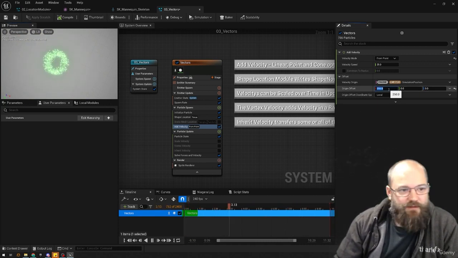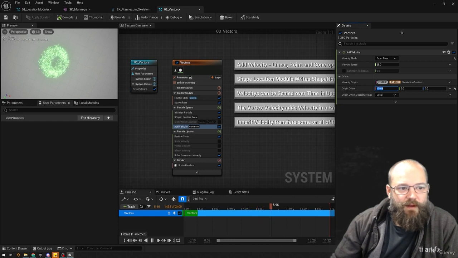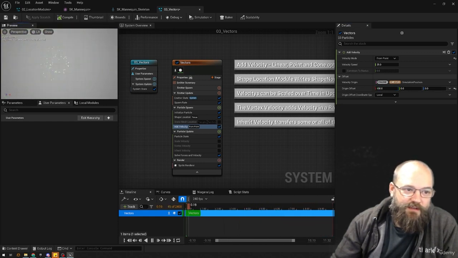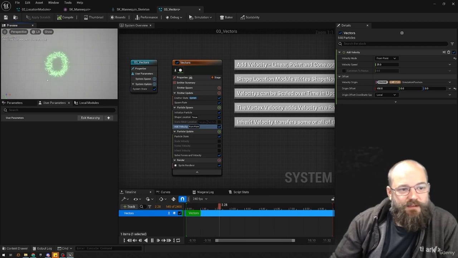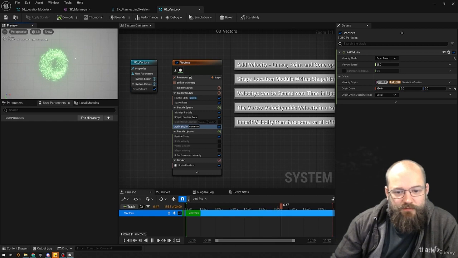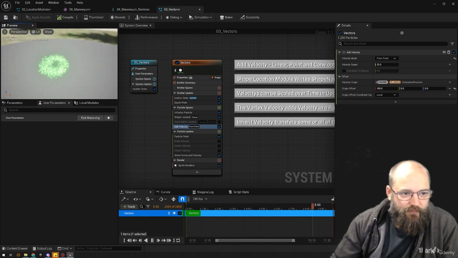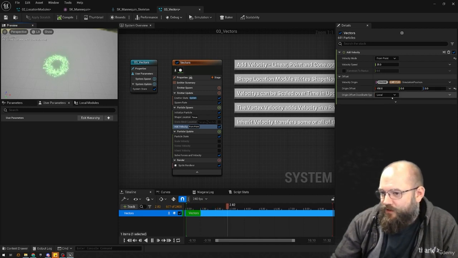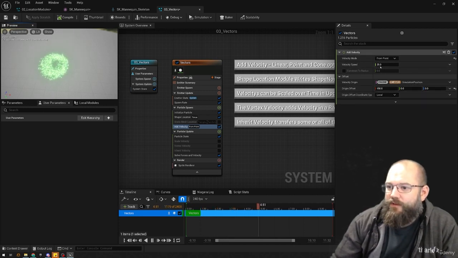And you can see we're getting that kind of coning effect as the velocity is being pushed outwards like this. Now it is always a linear velocity. What does that mean? Well, each particle here is only moving in a straight line. There's nothing affecting its path, it's just being pushed along. And all that works quite nicely. And we can obviously change the coordinate system that works with our offsets and what have you.